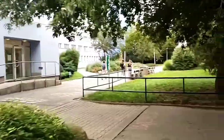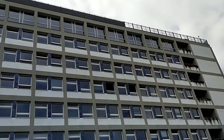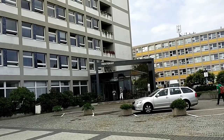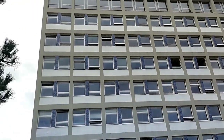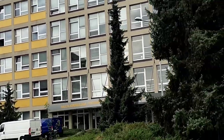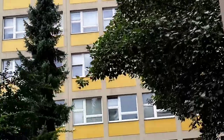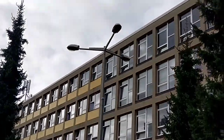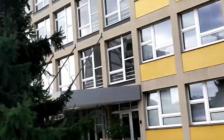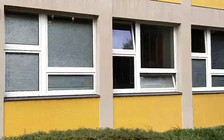Here is another dormitory — this one is called Jihesh. This is the rector building, or rectorate as it's called in Czech. This is the old building of the Faculty of Agrobiology; they have a brand new faculty now built recently. I just love the eco-friendly environment of this university — everything is within the same campus: dormitories, faculties, and lecture halls, so you can just walk around without any stress.